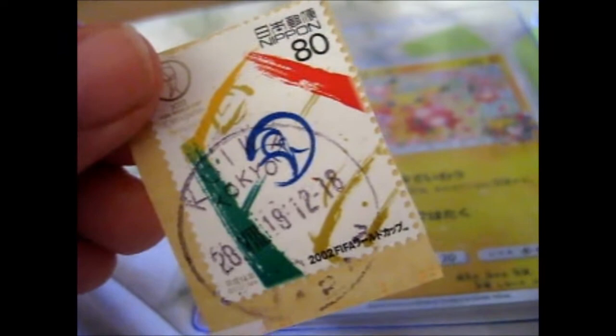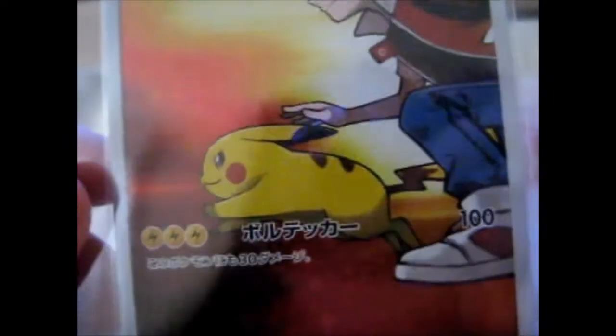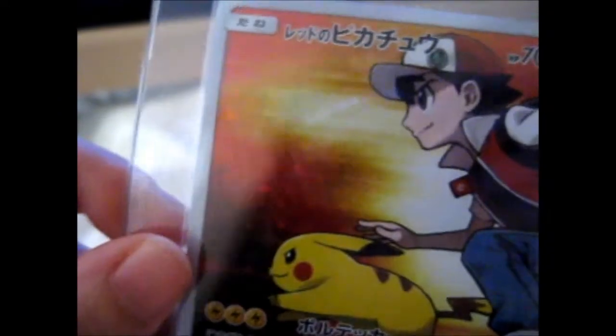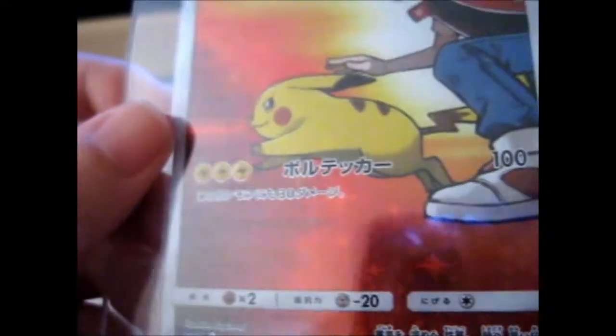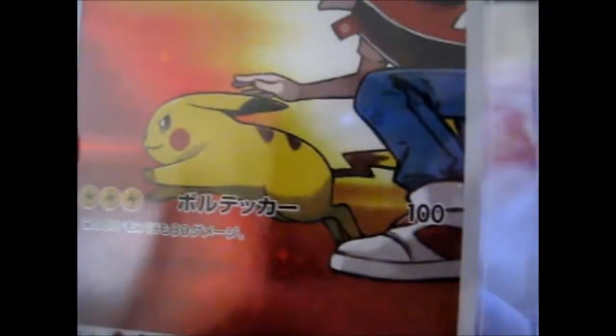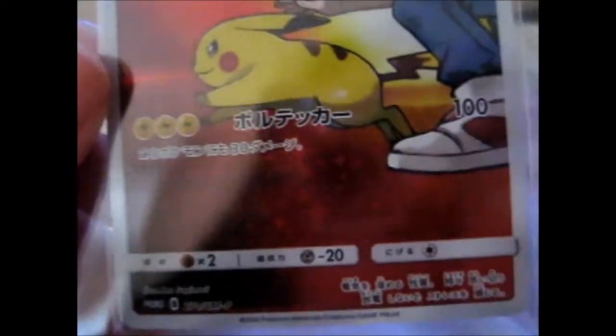I don't normally collect Japanese cards, but I couldn't resist for this one and the other one I have right next to me, which I'll show you now. This one has a different stamp. And I got this on the envelope. It is this — Fashion Pikachu promo. Pretty cool, and it sparkles too. It would be better in better light, but I can't bother to turn the light on. The reflection you see is the window, which has shades on, so it's pretty dark outside — it might be raining. I thought that was pretty cool for a promo. I can't read a word of it, but still, pretty cool.